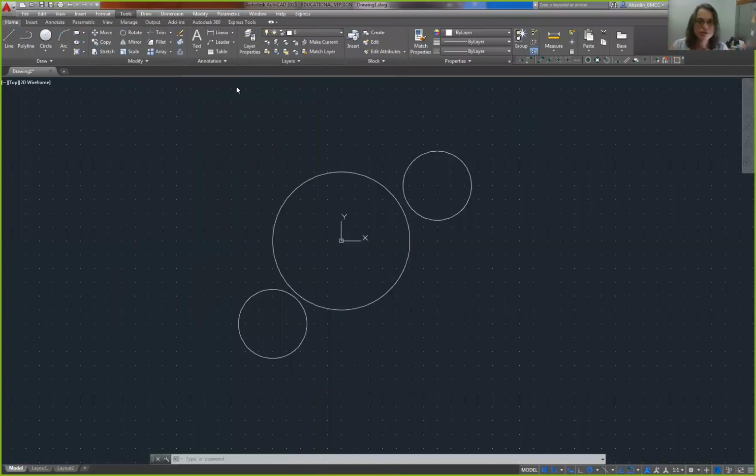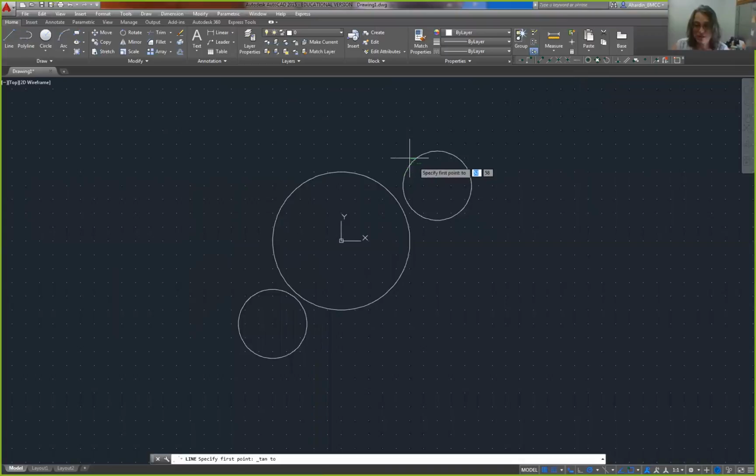So the first thing we're going to do is tell AutoCAD what we're going to draw. We're going to draw a line. And AutoCAD says, give me the first point. Well, my first point is going to be tangent to this circle. So I want to click on Snap to Tangent.